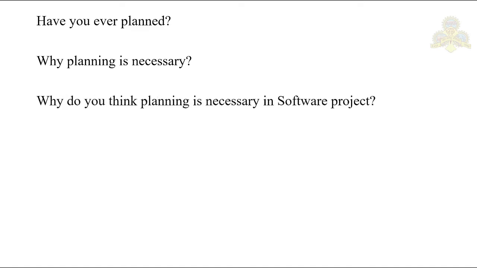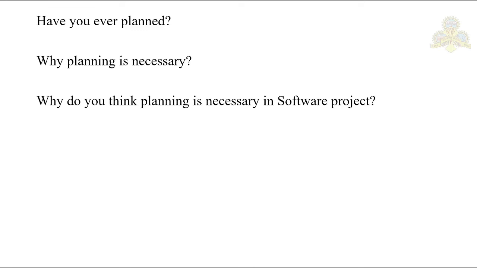Then why do you think planning is necessary in a software project? So we had taken simple examples of your day-to-day life and we had seen whether you have planned and why you planned all these things. Now, why is planning necessary in a software project? Can't we do a project without planning? If we get the requirements, we can directly go on developing it, test it, and then give it to the client, right? Why do we need a plan there?